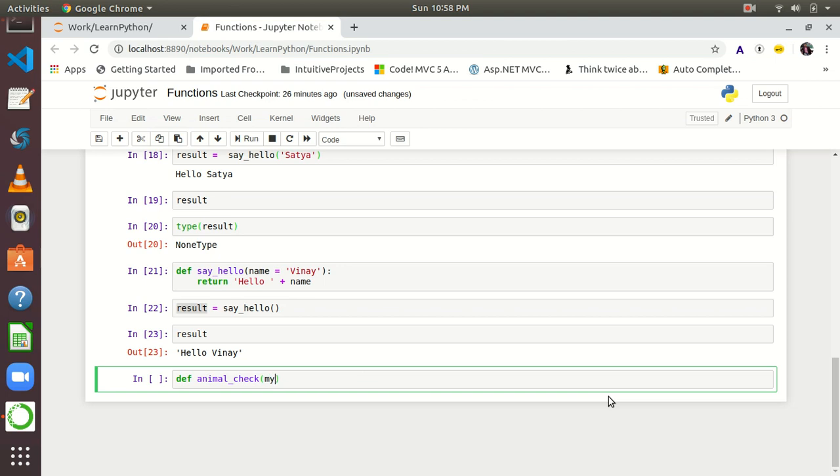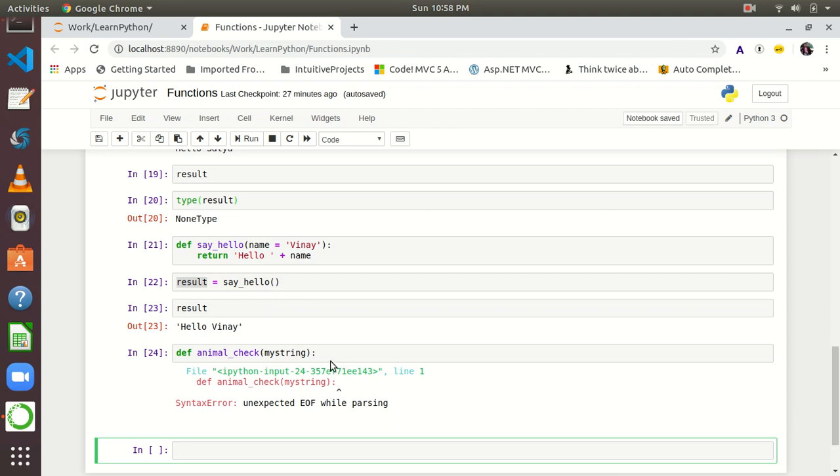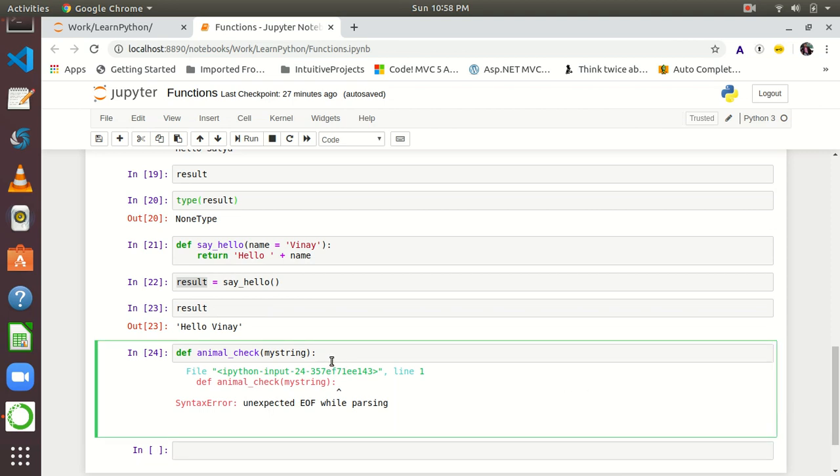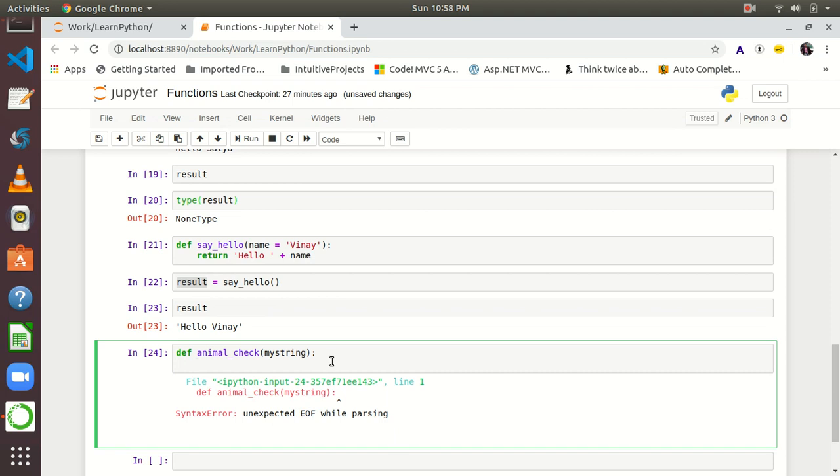This will be our input string. I'm giving the parameter input_string, colon. I'm pressing enter now.